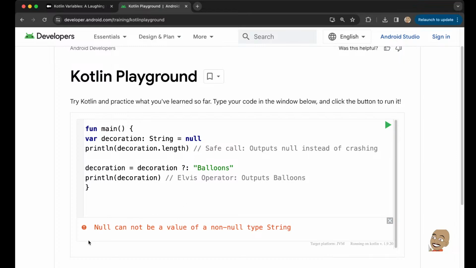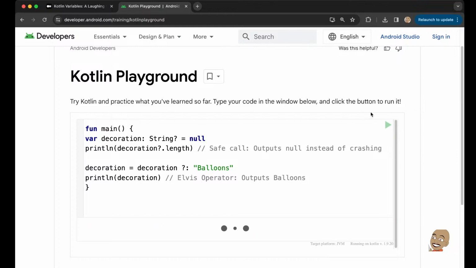Our program crashed because this is indeed null. So we do indeed need the question mark in order to continue as expected without the program stopping and crashing. The app can still be running even though it's null.